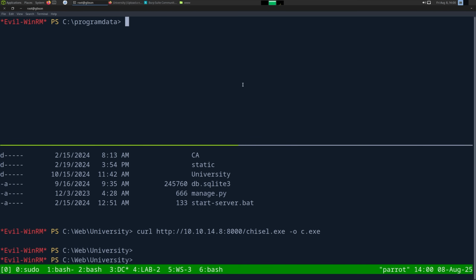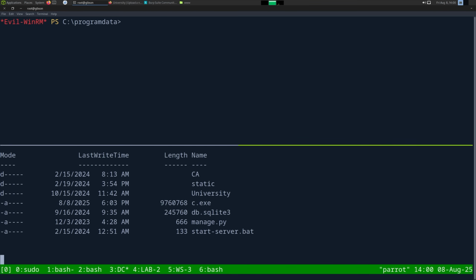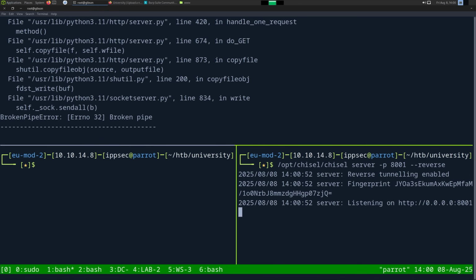Okay, it looks like both of these curls have finally finished. I had to pause the video. It took way longer than I expected. It was like 5 minutes, I think. But if I do a dir, we see Chisel is in both of these. So hopefully this just magically works now, right? So I'm going to start this server back up.